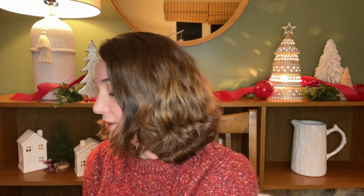Another one that one of my kids wanted to try is called Gone Baby Gone. This is definitely not Christmas. This one is really pretty though, and it kind of reminds me of Sugar and Pink Haze from Scentsy. So this has softwoods, jasmine, citrus nectar, sandalwood, and light musk, and it's really elegant. This will be a good bedroom scent. This will be a good January, February smell. It's just pretty. I definitely get the jasmine, and it's very, very sweet.